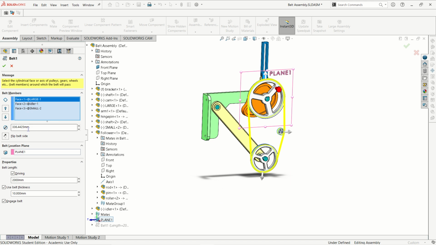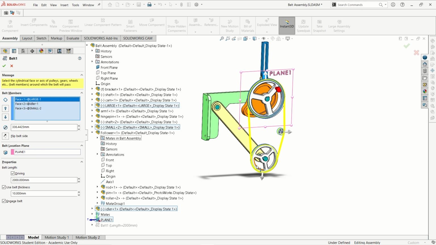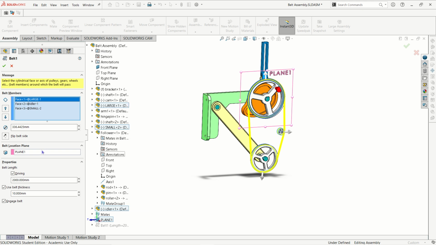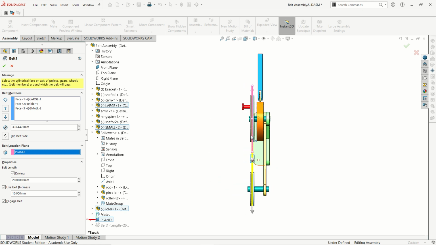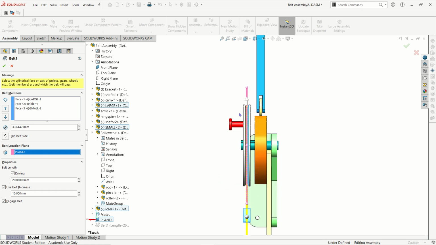For each pulley, it will calculate your diameter for you. Over here it will label them, so we have two pulleys and 1 idler, and we will select the plane that's aligned over here, in between the 2 faces of the pulley.